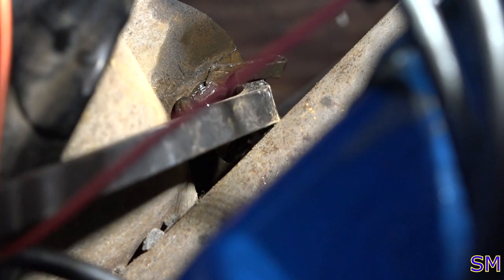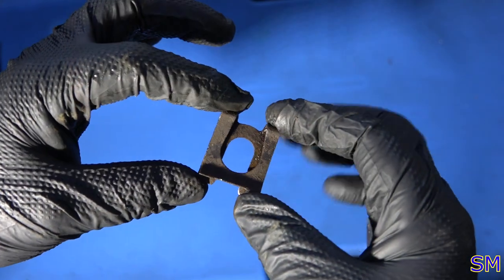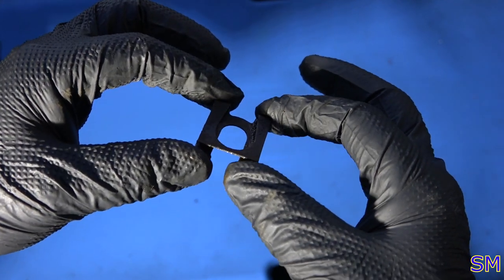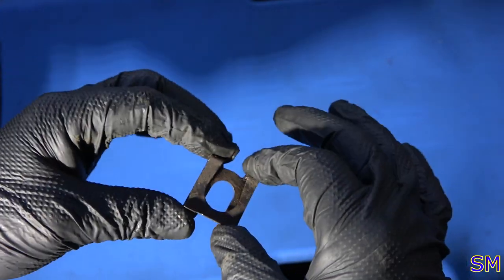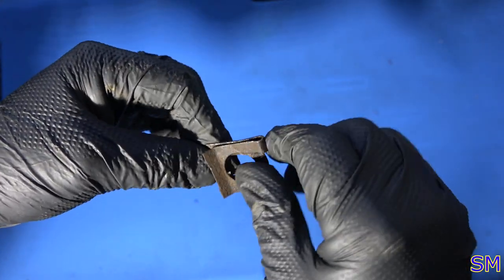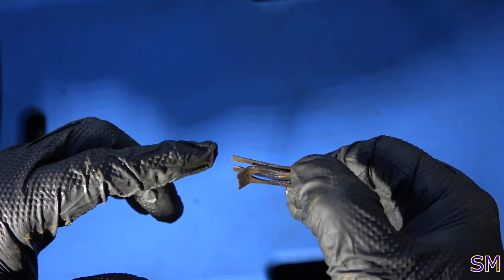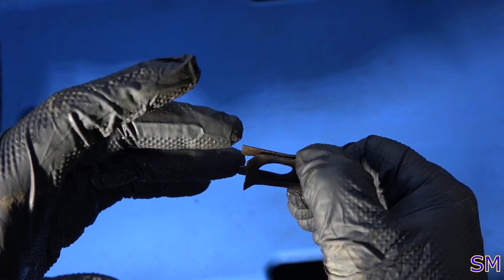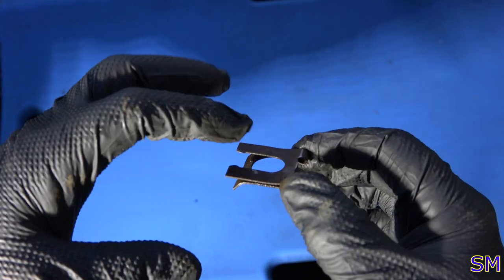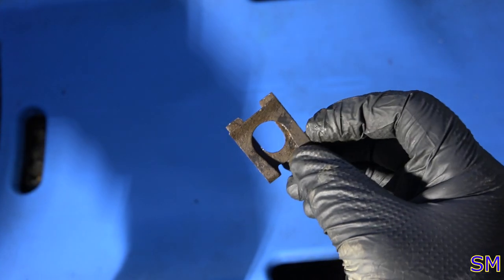I'll show you the clip here. There we go. And the clip's off. I'll show you guys where that is. So this is the brake hose clip that holds the rubber piece on to the chassis. Again, all you gotta do is simply bend this guy first, and then push here and here. Push it this way with the clip, because that's the exit point. Push on that clip, and it removes itself.